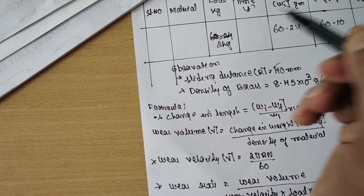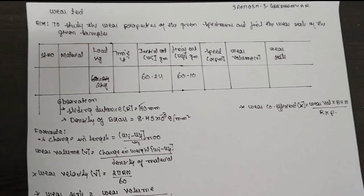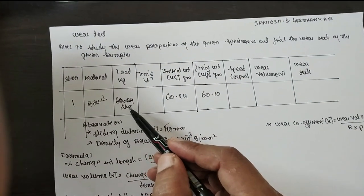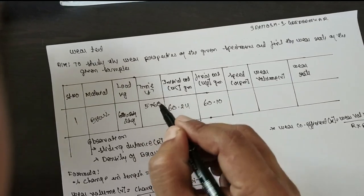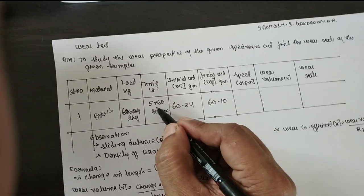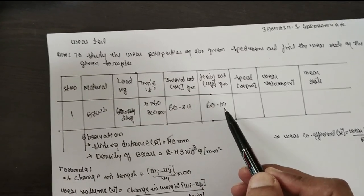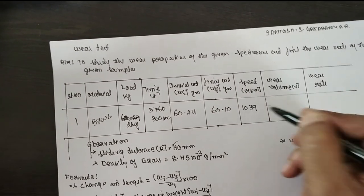2 kg load we have applied. Now we are doing the calculation. The material is brass, and the 2 kg load is applied. Time is 5 into 60, which is 300 seconds. We have to write it in terms of seconds here. The initial weight is 60.24 and the final is 60.10. The speed we have set is 1039 rpm.